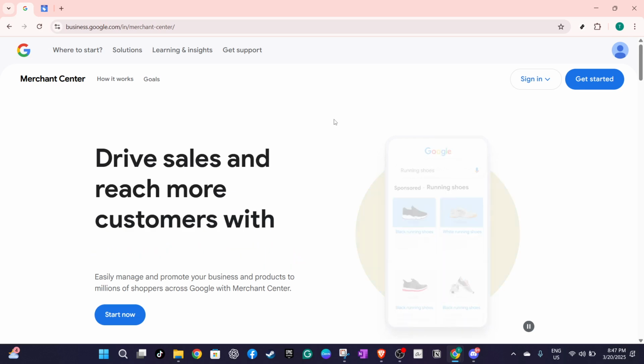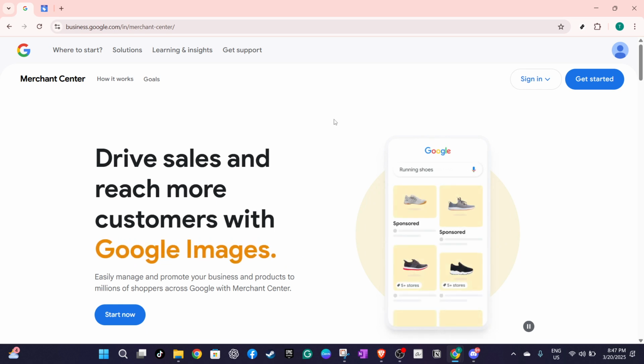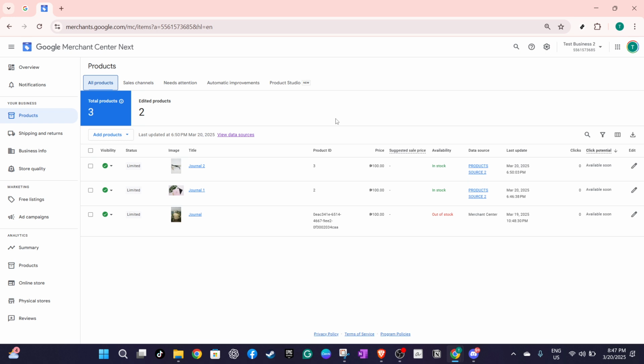Once you're happily logged into your Merchant Center account, focus your attention on the upper right corner of the page where you'll locate the gear icon. This is where all the magic happens when it comes to adjusting settings. Click on that gear icon and a list of choices will pop up. From this list you'll want to choose the settings option followed by add-ons. This path will take you to a section where you can make various adjustments, including adding regions.